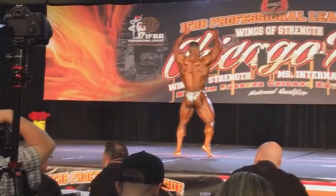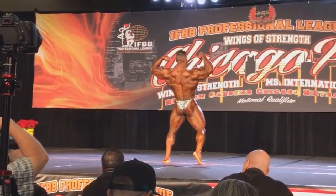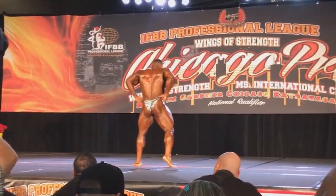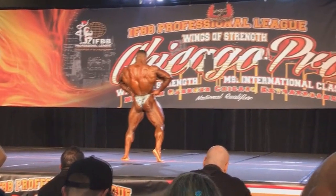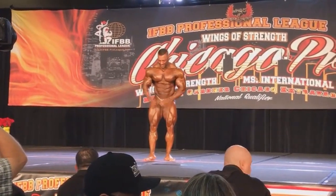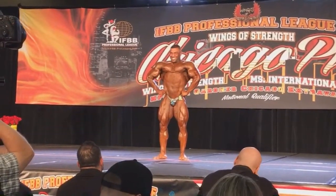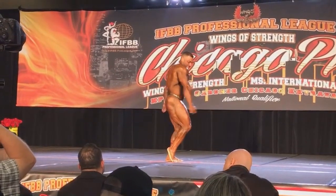But you can see in his glutes and his hamstrings, pretty much the same thing, not really so much with his lower back, to be honest. His lower back is his strong point. He has very good Christmas tree, very crisp lower back. That's his sign. But with his glutes and his hamstrings, it's a different story. You can see that he's a little bit watery. And overall, his physique doesn't look that polished, that hard and dense. It looks a little bit fluffy. You can see it with his stomach, with his chest, with his shoulders, arms, hamstrings and glutes, as I already said.